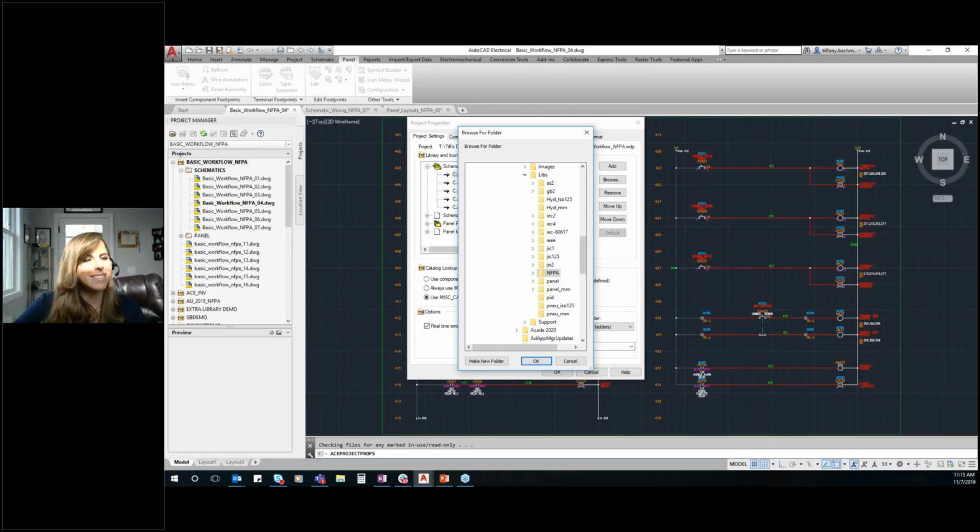When we say panel footprints, it's not just a panel. It doesn't have to be a true enclosure. I told you I was in conveyor design. It could be the full mechanical conveyor and you're showing where you're placing devices on it. It just means it's the physical representation of the schematics that you're designing. Now we can also do that in Inventor.